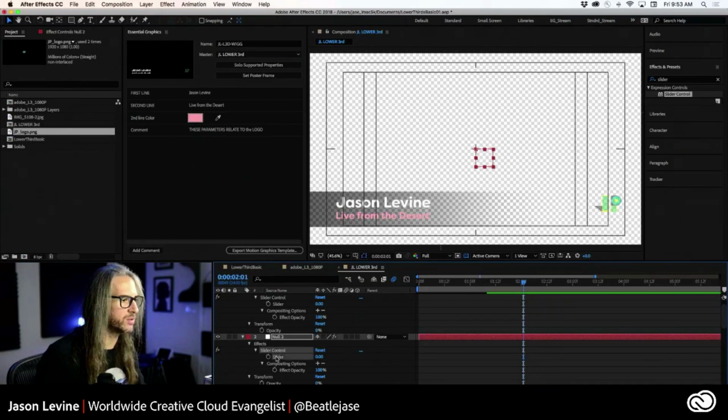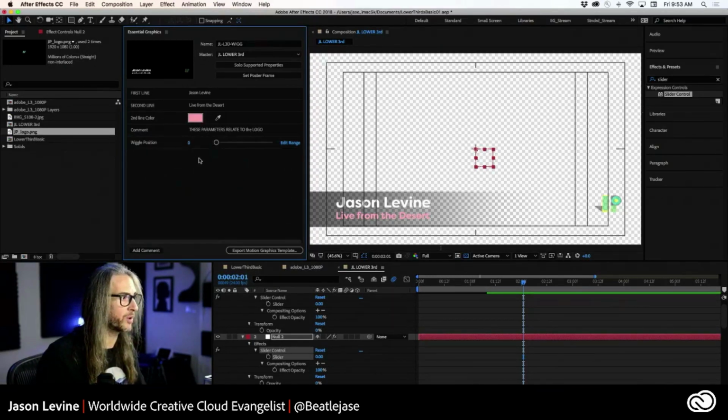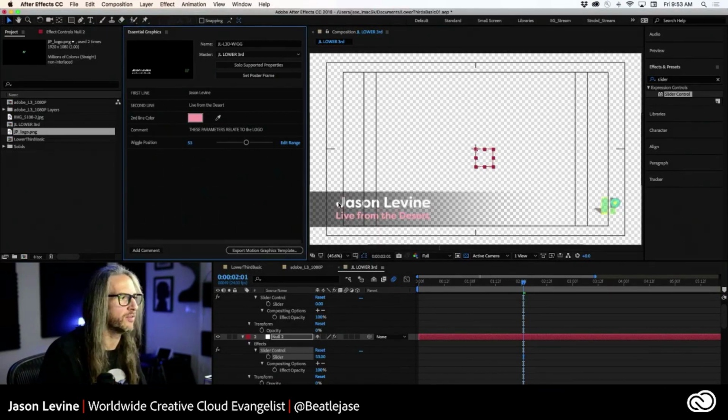So null 2, and this is wiggle position. Okay, and notice you can edit a range. So again, from 0 to 100, maybe we only want them to be able to go up to 50 wiggles per second. 100 is like too erratic, so you can set that here. Pretty awesome. So let's set it to an even number of 50, okay? Like that, 53, fine, whatever. All right, value of 53.